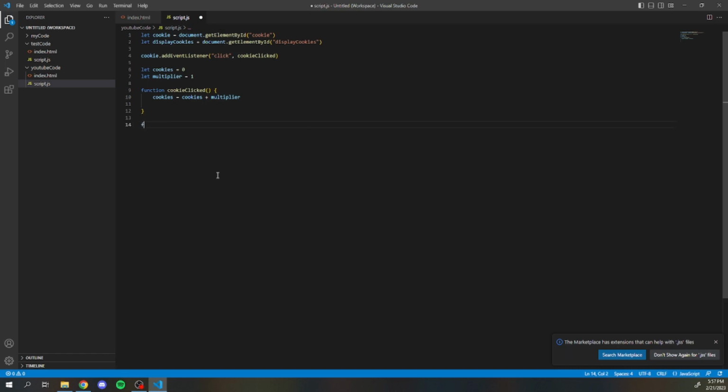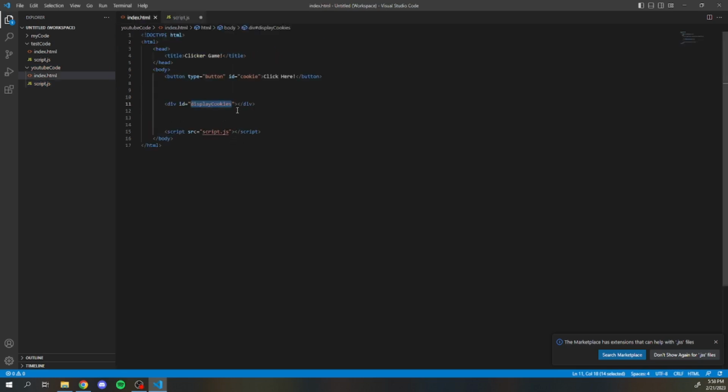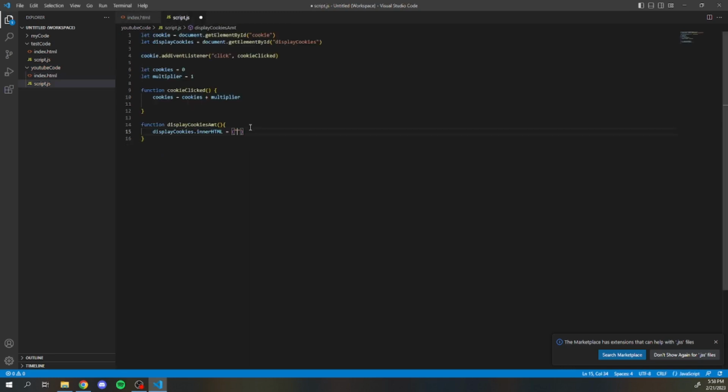So we're gonna make a new function. We're gonna call it function display cookies amount, because we already have a display cookies variable. So we had to change them a little bit. Then display cookies dot inner HTML equals just the amount of cookies we have right now.